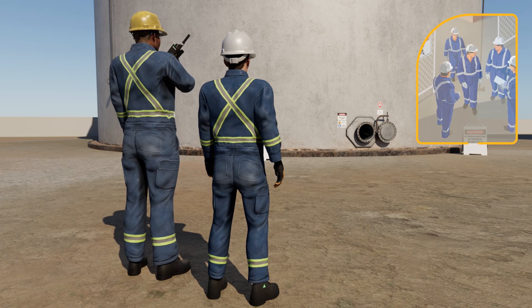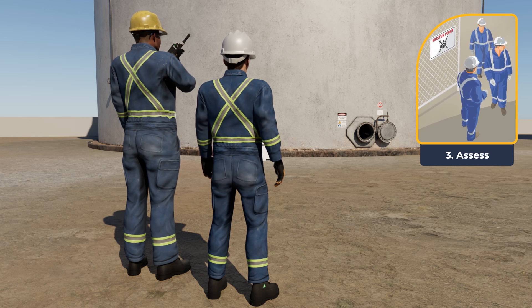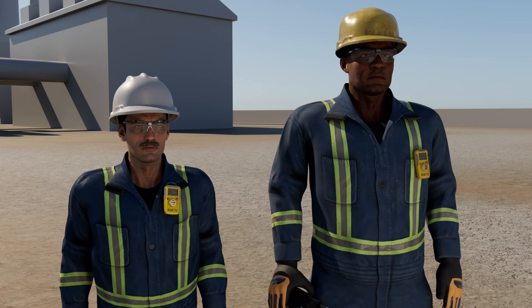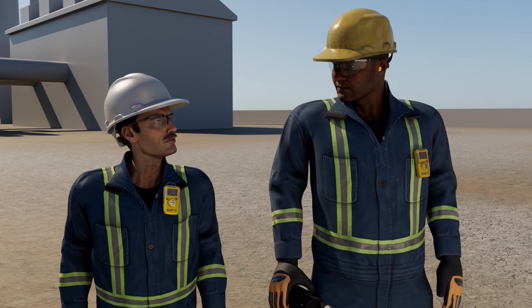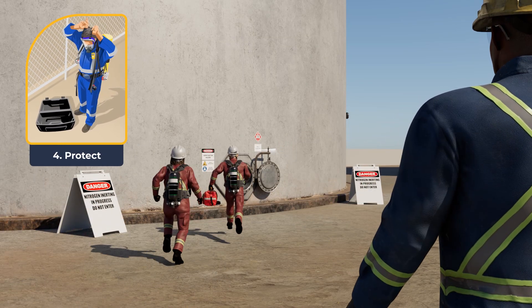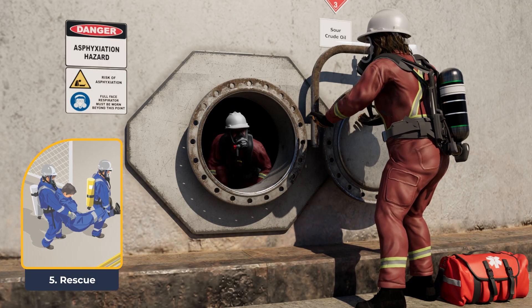We assess the situation. She's so close — I can't just leave her. I could just reach in and grab her. It's too dangerous. We know the tank contains nitrogen, and she's in a position that requires a trained rescuer to enter the space. I've called the emergency response team; we have moved to a safe area, and I'll stand by to direct the responders. Based on our plan, the rescue team was nearby and arrived fast. They have the training and equipment to safely rescue someone from a confined space.